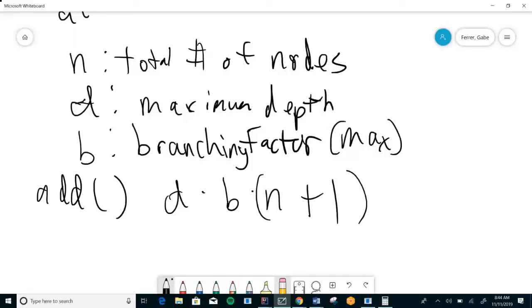Because N is just the number of nodes in the tree that it needs to check against. Does it need, when inserting, to check against every node in the tree? No, but it needs to check for the correct node. Yes, and in order to do that, does it need to check every node? No. So why is this here? I don't know. Okay, so let's back up and think about it again.